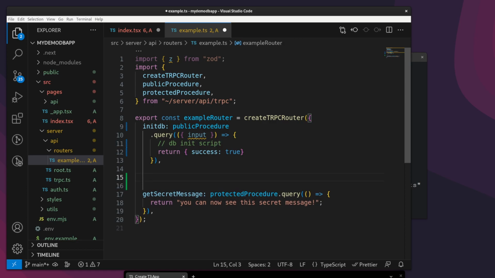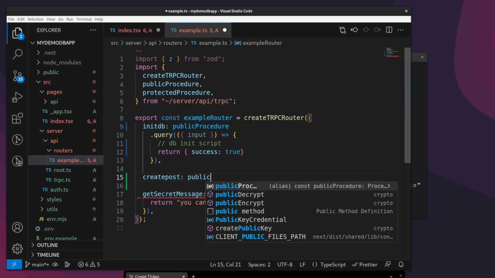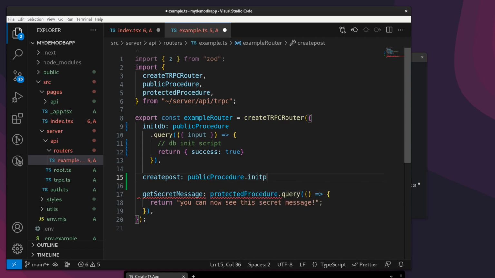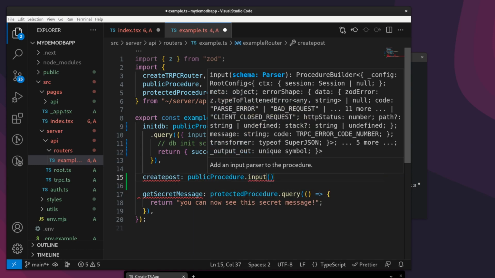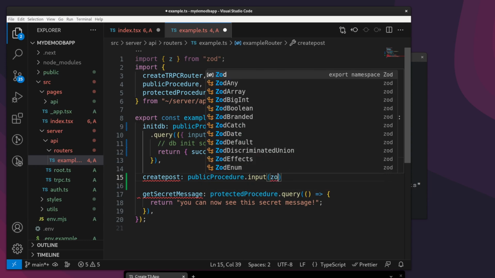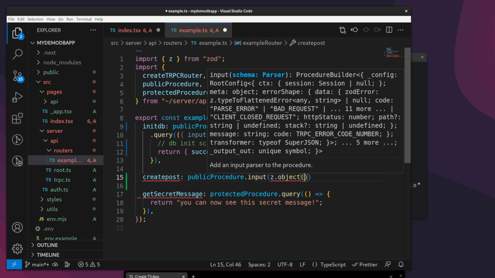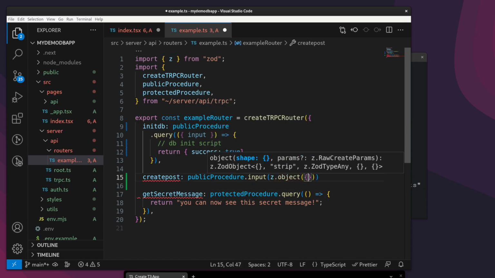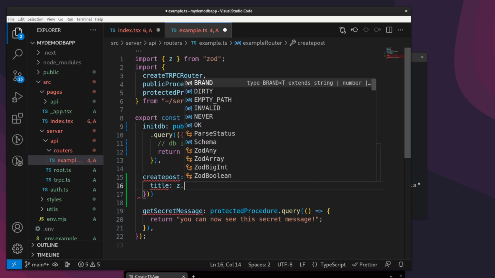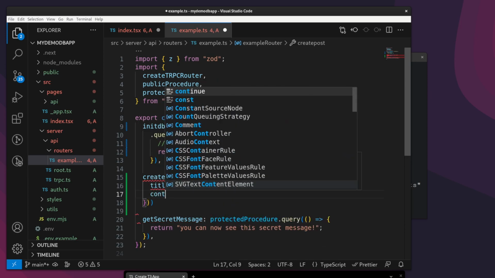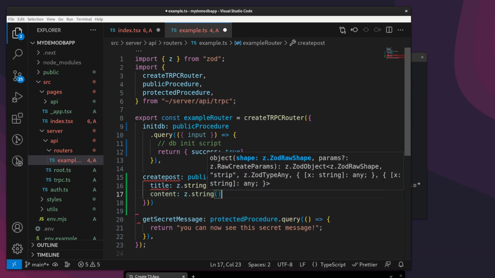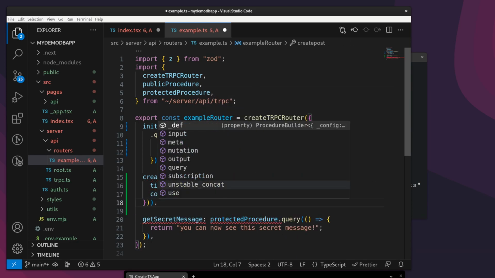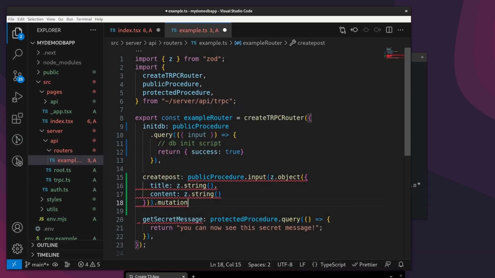Next, we need one to create a post. Let's also do a public procedure. We'll have some input from the browser. Let's create a Zod object. And we are going to have title, which is a string, and content, also a string. And this will be a mutation since you'll click a button to trigger it, right?